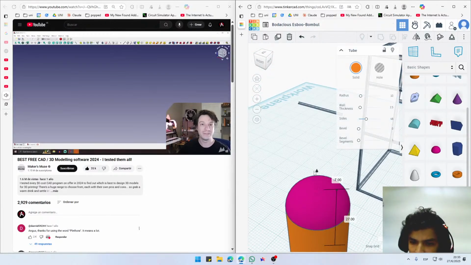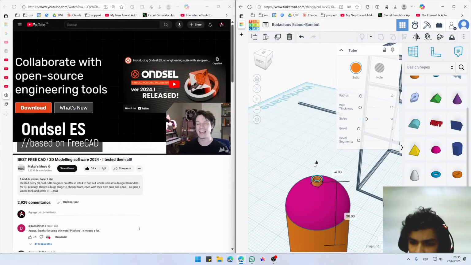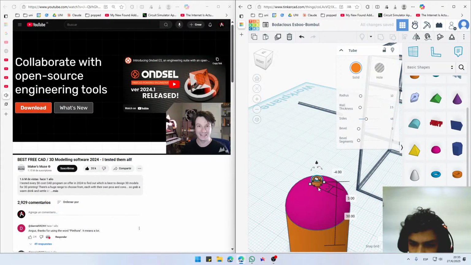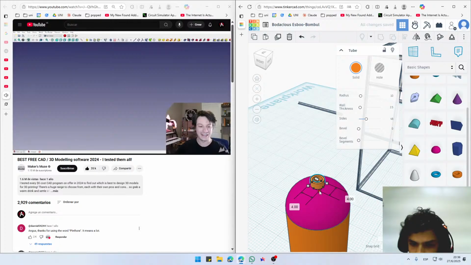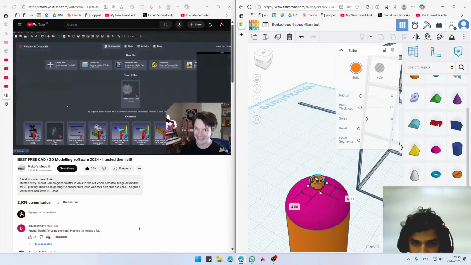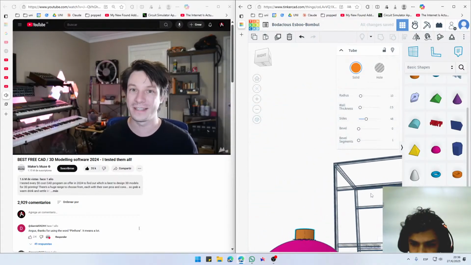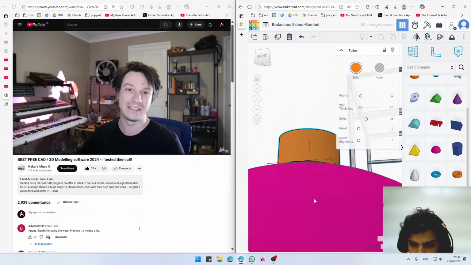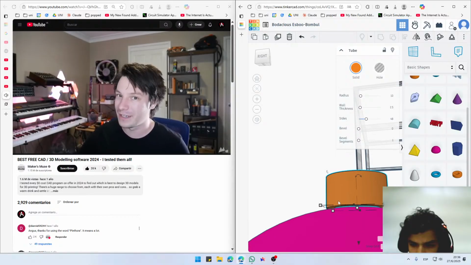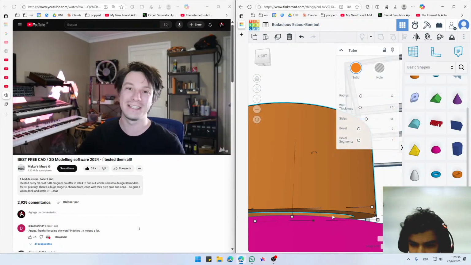That all changed with Onshape, which is a modified version of FreeCAD done by a company. So it takes this and turns it into this. And in my opinion, this has revolutionized the accessibility of FreeCAD. Yes, it is a company, so now it's no longer completely open source, but it is free unless you want additional functionality that you don't need as an individual. And it's made it so much easier to use FreeCAD.